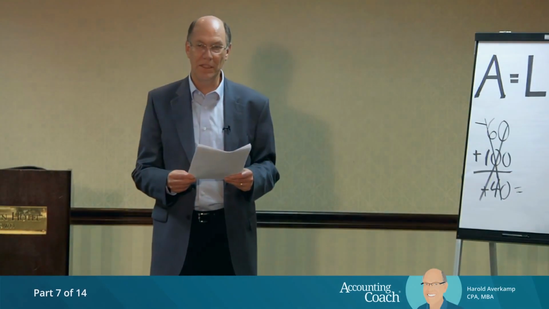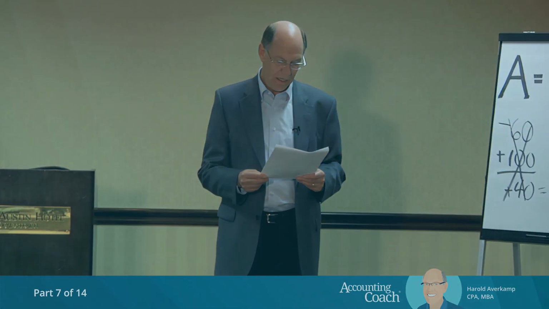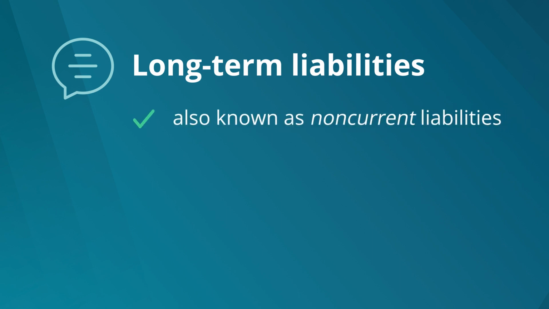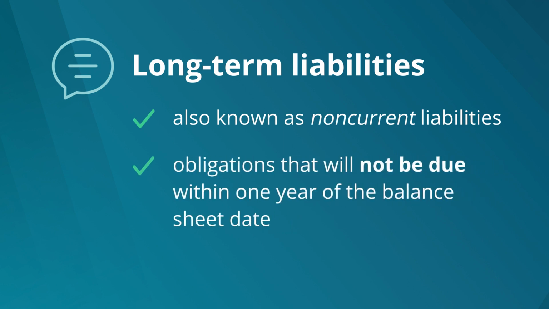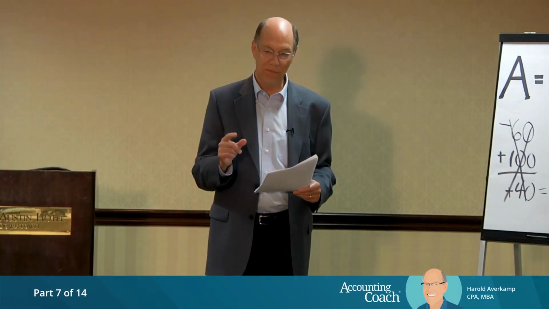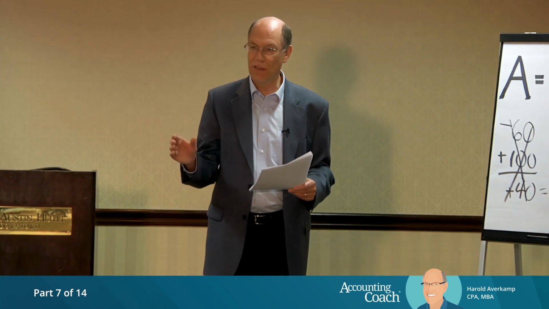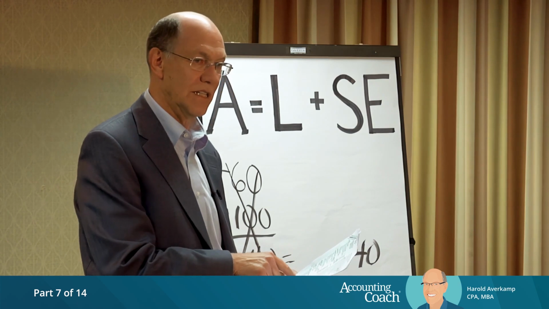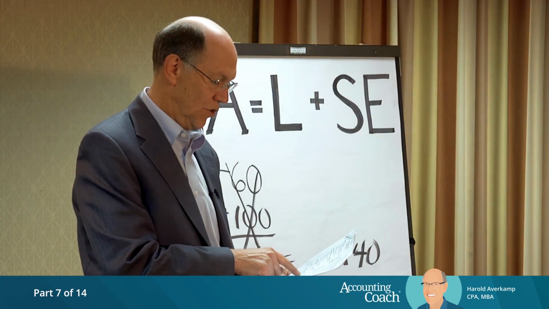Okay, long-term liabilities then are shown next. Long-term liabilities we sometimes refer to as non-current liabilities. And these would be liabilities not due within a year. So if we have a long-term note, like our mortgage loan, the mortgage loan belongs down here, except for the next 12 monthly principal payments, which we stick up in the current liabilities under notes payable.